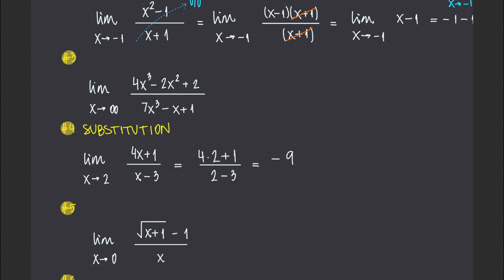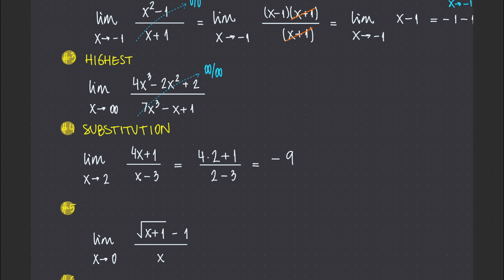Now, as the fourth example, we can tackle exercise number 3 here. And notice that in this case, the limit is for x approaching positive infinity. We have not 0 over 0 right now, but we do have another indeterminate form, which is infinity over infinity. Now, in this case, if you don't want to use L'Hopital's rule, you can and should factor out the highest power of x. So we can call this the highest power.